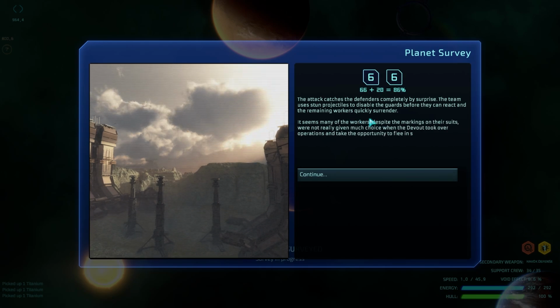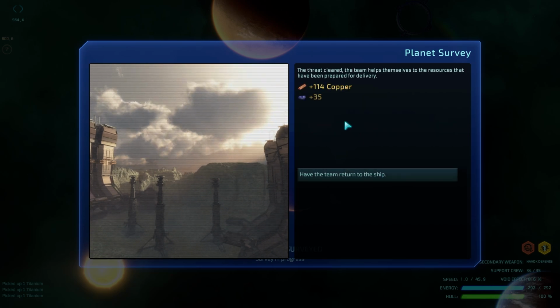Let's go, have Sinus Lee lead a ground attack against the devout. Nice. 86. That attack catches the defenders completely by surprise. The team uses stun projectiles to disable the guards before they can react, and the remaining workers quickly surrender. It seems many of the workers, despite the markings on their suits, were not really given much choice when the Devout took over operations. The threat cleared, the team helps themselves to the resources that have been prepared for delivery.